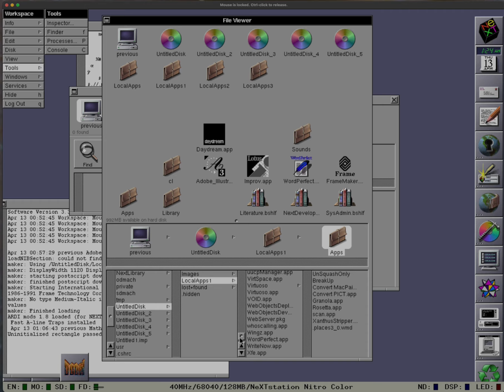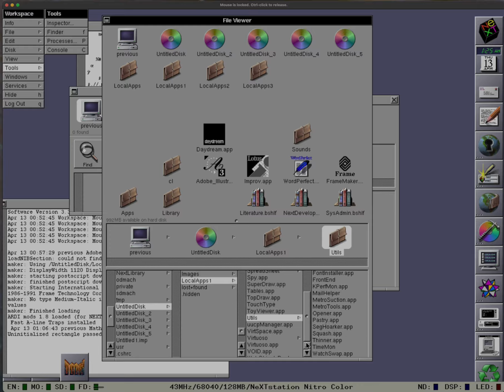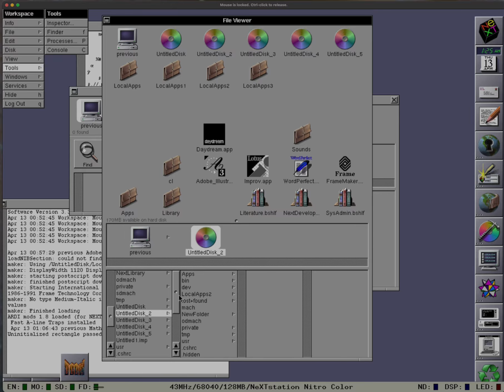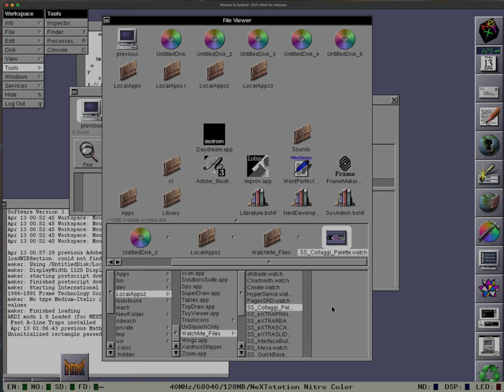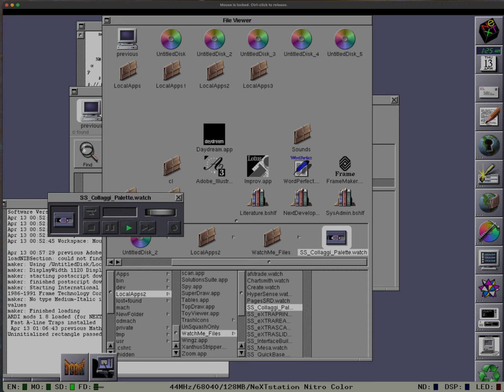And then finally, let's see if I can find the World Wide Web app. If I can actually do something productive rather than chase my tail here, that would be wonderful. Gosh, man. Local apps? This is why I want to organize all this stuff too, so I'm not looking like a fool here jumping around. Watch me files.